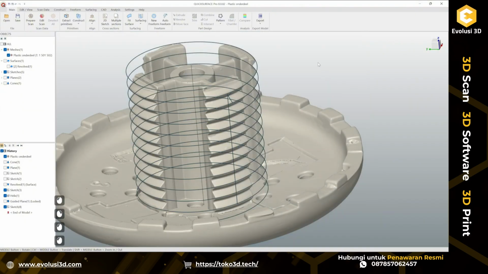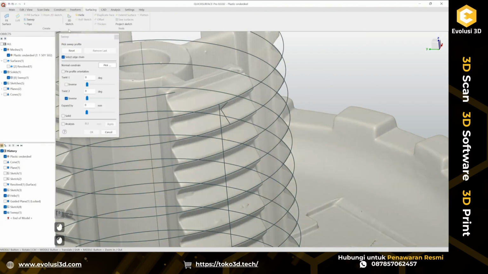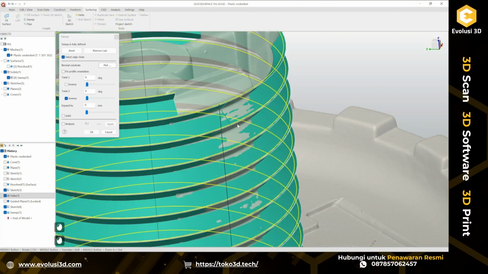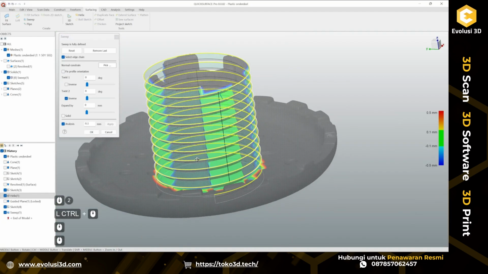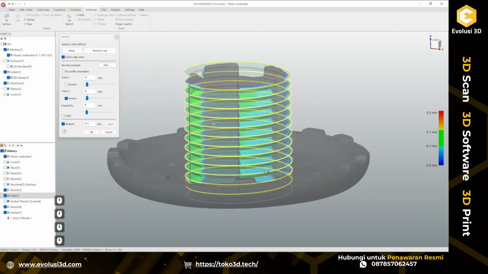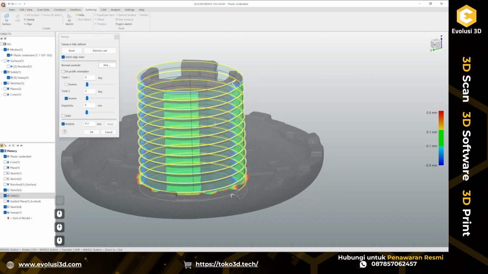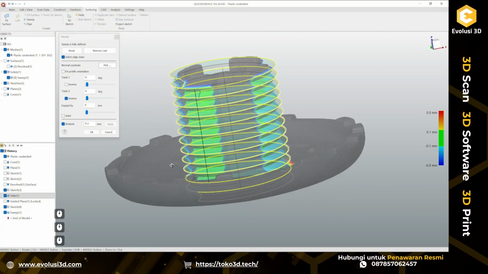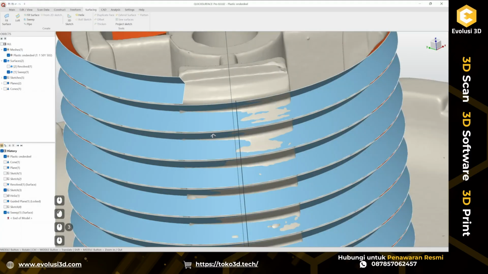Okay, so once I have created the profile, you can go to surfacing, choose sweep, select this profile, select the helix as my path, and let's enable analysis. So here we can verify how good the fitment of the helix is in comparison to the scan data thread. And I can see it fits actually very well, and I'm just going to accept this.